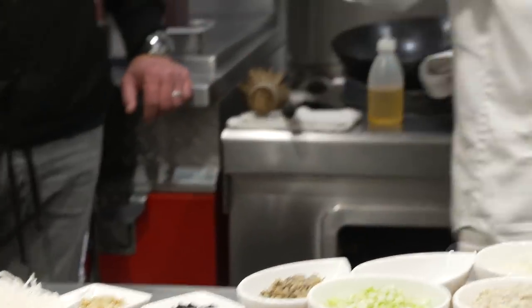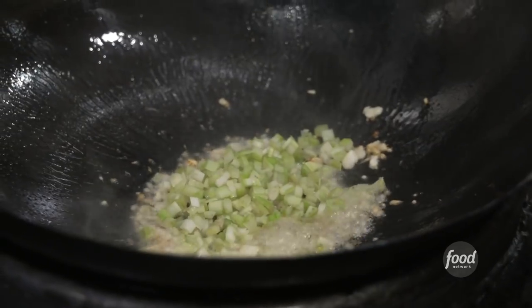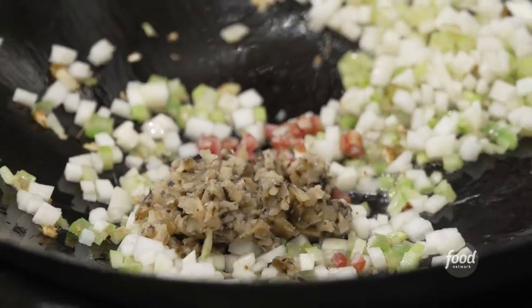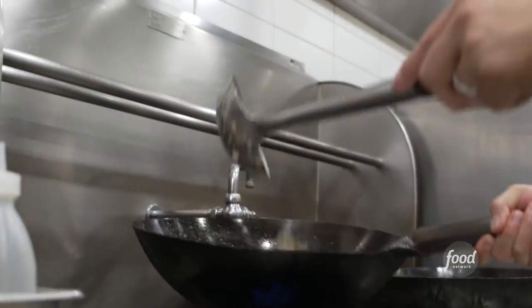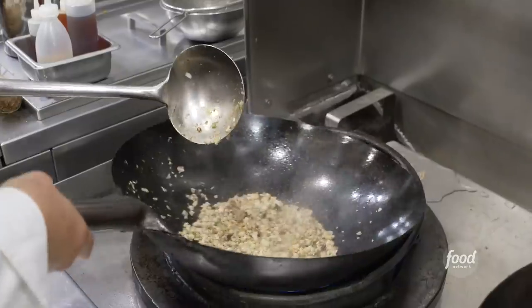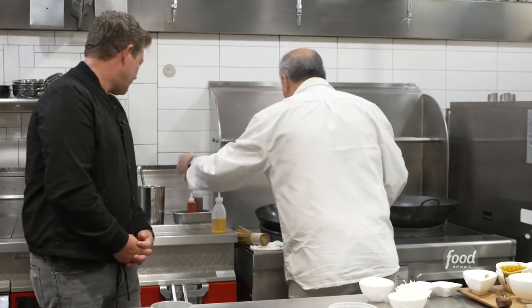We've got a little bit of minced ginger. That is Chinese celery — I just want to toss that around. Add a little bit more oil. That was Chinese sausage. Black mushrooms. The chicken would usually cook first, but this is already pre-cooked — poached and chopped up. It smells so fantastic. Chinese black olives — you've got to have that in there. And then you throw in the sauce. You finish off with just a little bit of sesame oil on the edge.